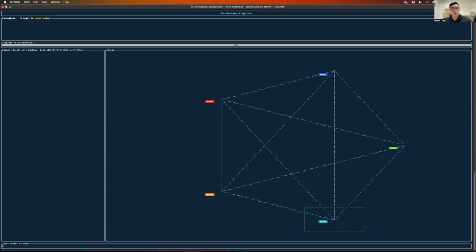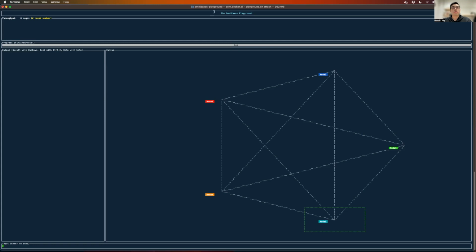If you're not familiar with OmniPaxos, it is a library in Rust for building strongly consistent distributed systems. What it provides is a distributed log that is replicated in a strongly consistent manner, but it appears as if it is a local log for the user, right? So the user doesn't have to worry about the distributed protocol. It just needs to interact with it as if it was a local log.